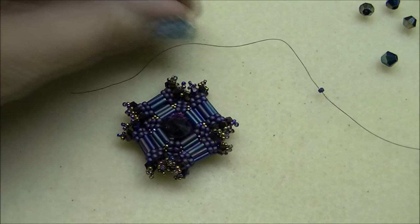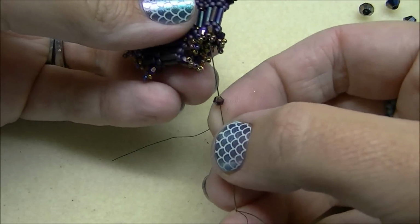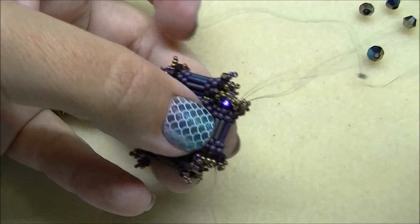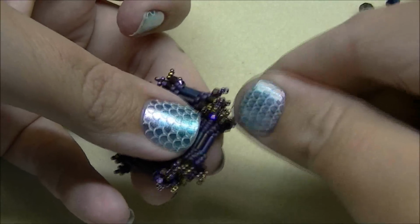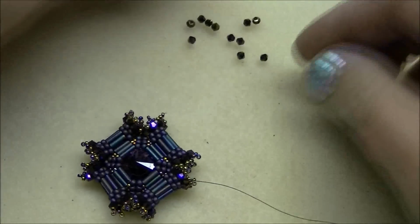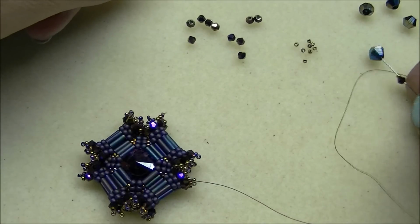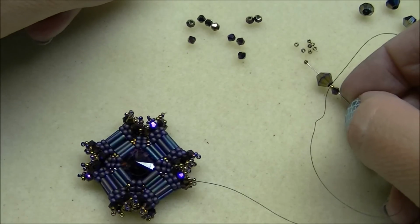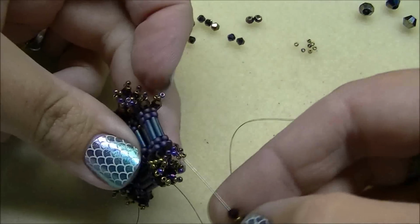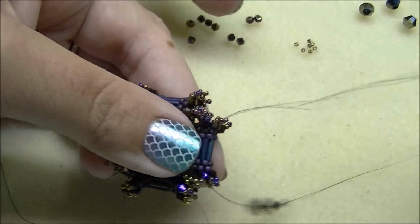Thread on 1 3mm, and you're going to go through the tube, so completely through the tube of one of the beads. It doesn't matter where you start, which tube you start with. I'm going to pick up 1 3mm, 1 15, 1 6mm, 1 15, and 1 3mm. And I'm going to go through the very next tube and pull.